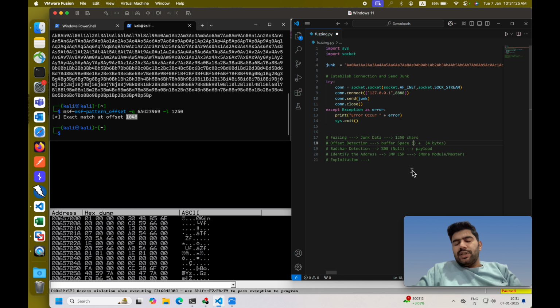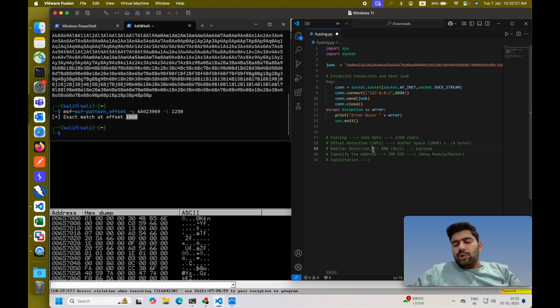It means the exact offset is 1052. 1048 offset, let me just write it here, it's 1052. Now we can see the application is not handling the exceptions properly, and through this we can identify the exact buffer size for this particular function which is handling our input for this IP and the port.